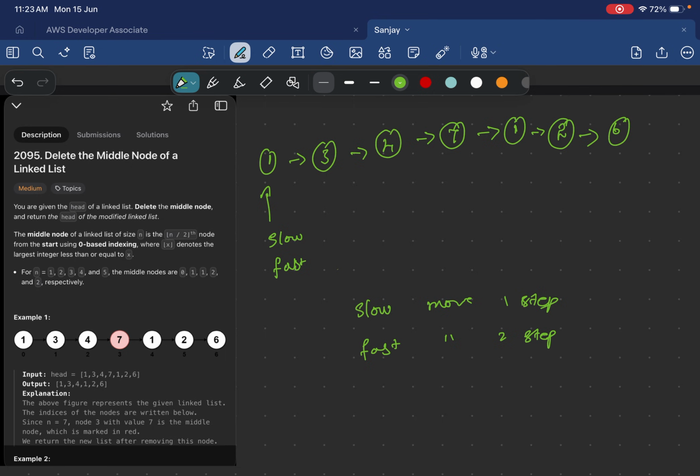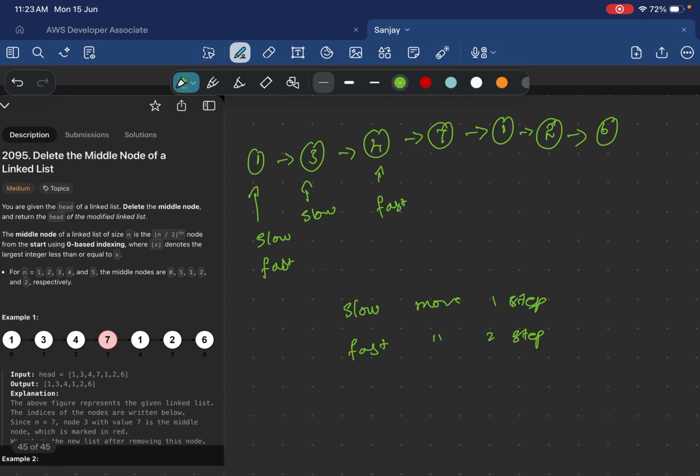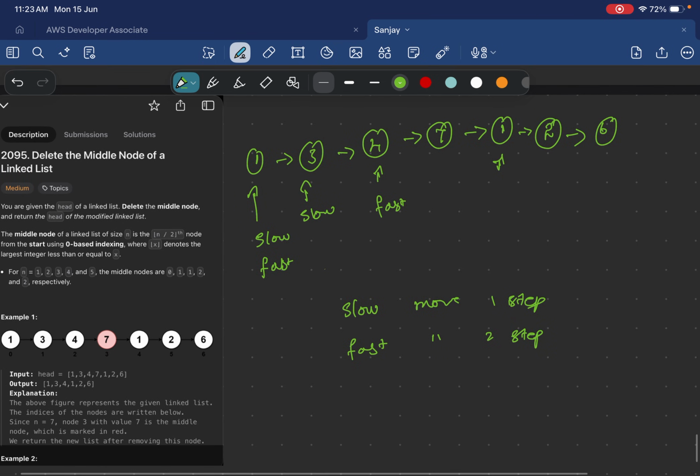So in the next iteration, slow will go here and fast will be here. In the next iteration, the fast will be here and slow will be here, right?